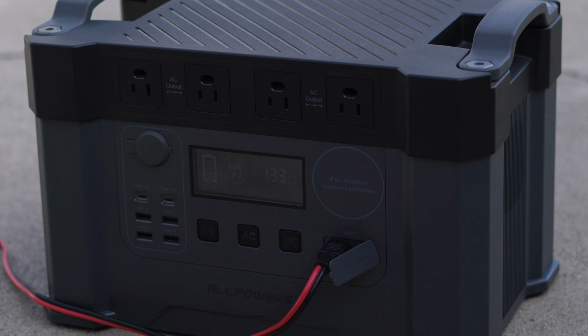I'm getting 133 watts, which is kind of puzzling me. 135. Because I was under 145. So these must be 150, 153, okay. 156, 158.